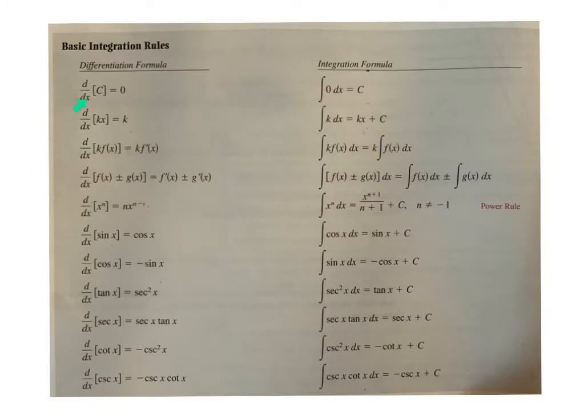But I want you to pay attention. The derivative of a constant is 0, right? So then the antiderivative of 0 is a constant, right? They're just showing you how it pairs up. The derivative of some constant times x is just the constant. So the antiderivative of a constant is just that constant times x plus c. It's just back and forth. The derivative of some number times a function is just that number times the derivative of the function. Same thing works. When you take the integral of a function that just has a number in front, you can yank that out and do the integral first, and then multiply it by the constant that was there to begin with.